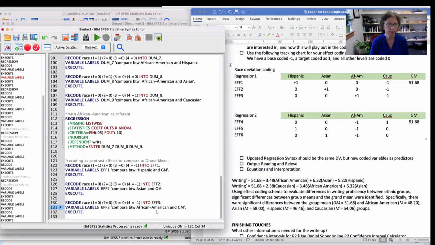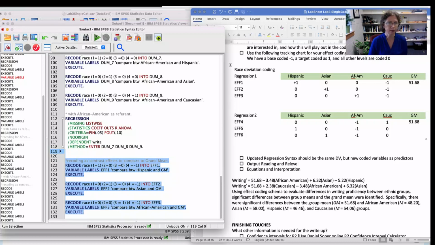I haven't lost any period or any apostrophe, and I have 1, 0, 0, -1, 0, 1, 0, -1, and 0, 0, 0, -1. Oh, that sounds wrong. It should be 0, 0 plus 1. So I need to change that. There we go. So pay attention to detail when you're working with syntax. It's just like coding in R. One little thing out of place and it doesn't work right.